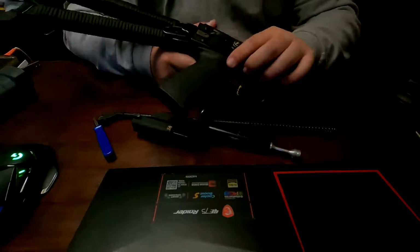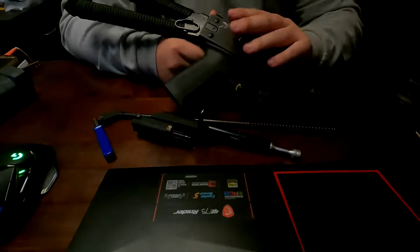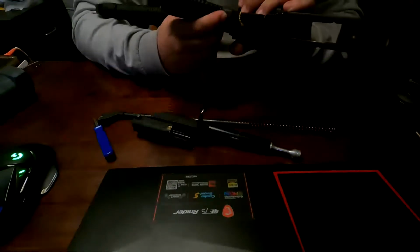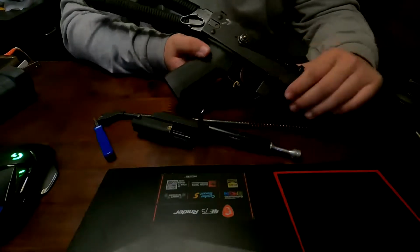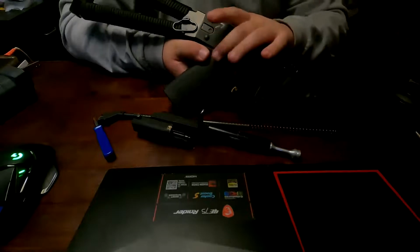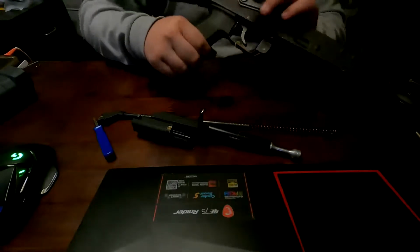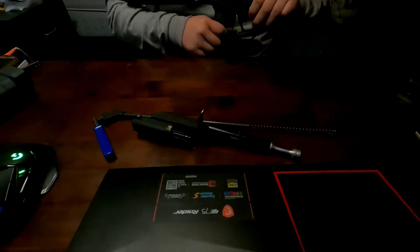the grip, it cannot take any other grip except for its own. This is a Magpul, I think it's an SL. It's a Magpul AK SL grip. I had to modify the insides of it to even fit it. And even now, it's not very secure.